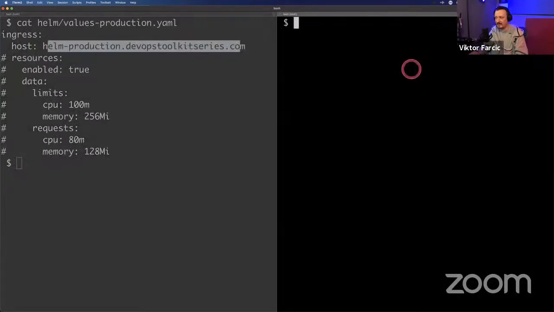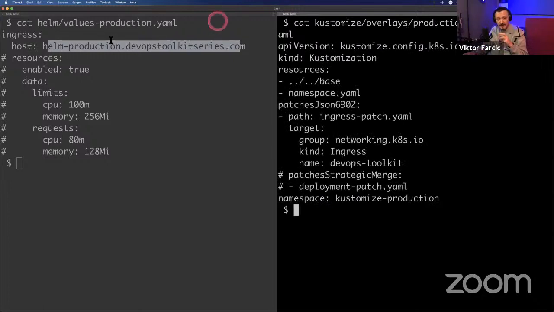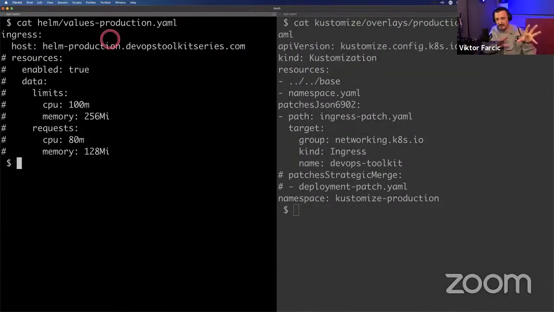Now, the same thing in Kustomize would be this. Before, I showed you the base directory, now I'm showing you a different directory. The directory can be anything. There is an unwritten standard that we specify additional environments in overlays and then some name. So I have here a kustomization YAML inside of the directory overlays production that contains specifics for my production environment. Remember, in case of Helm, those specifics are all part of the same chart.